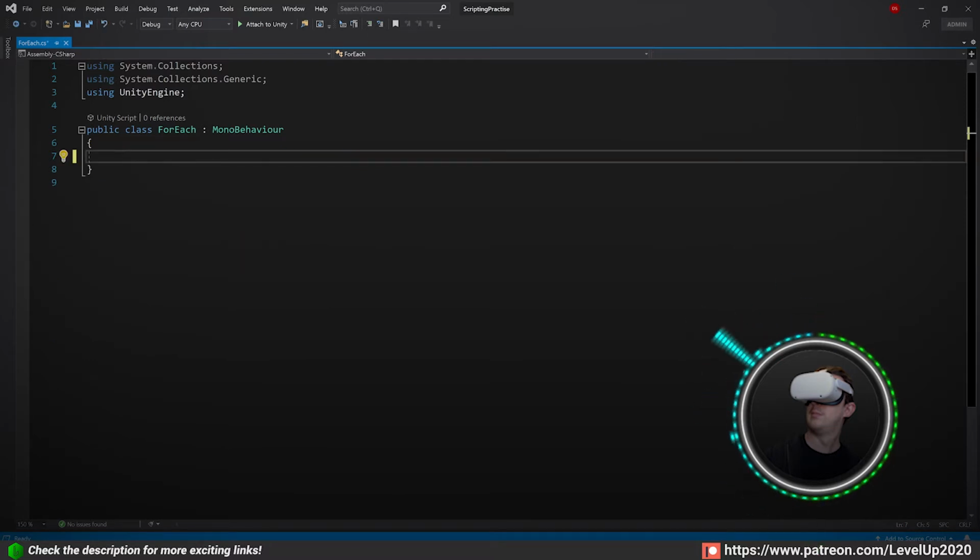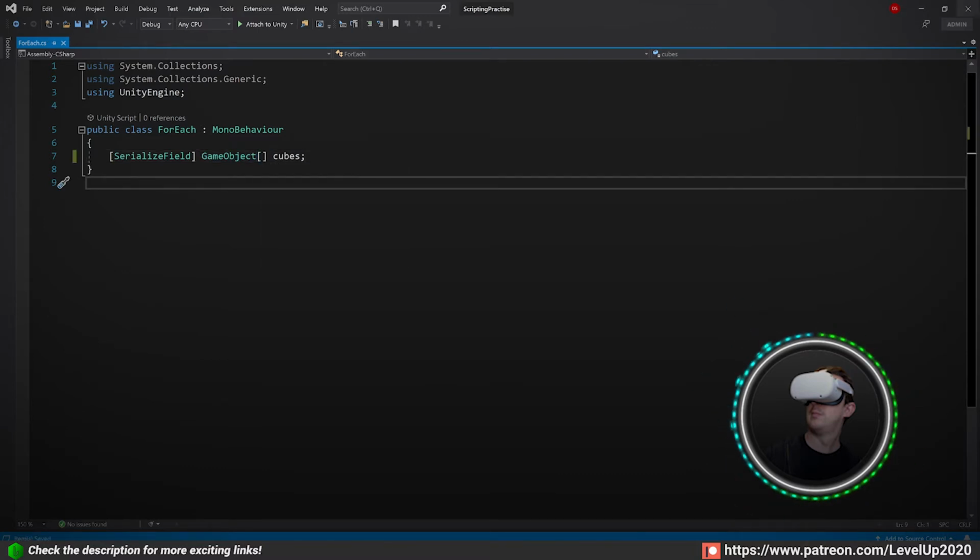But before we do that, we need to create an array, which is a collection type, which we've seen in a previous tutorial, to hold all of our cube game objects that are currently in the hierarchy. So we're not going to need any other classes to access this array. So we're going to make a serialized field. This way it's private, but we can see it in the inspector. I'm going to say GameObject, and we're going to say cubes. Okay, and then to make this an array, all we need is our square braces, like so.